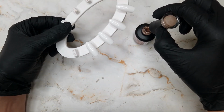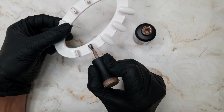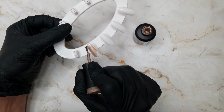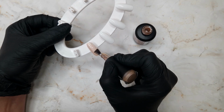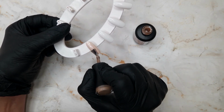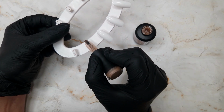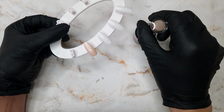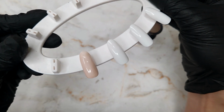I'm going to start off with the one that I think blew my mind the most, just because it was a lot different to any Cat's Eye Gel Polish I've personally seen before. So that was the Liquid Gold. Now with the Cat's Eye Gel Polishes, you are going to do all of your prep and apply your base coat as normal, and then you're going to come in and apply 1 coat of your Cat's Eye Gel Polish and cure this. And then on the second coat, that's when you play around with your magnet to create that cat's eye effect. So you don't create that on the first coat.